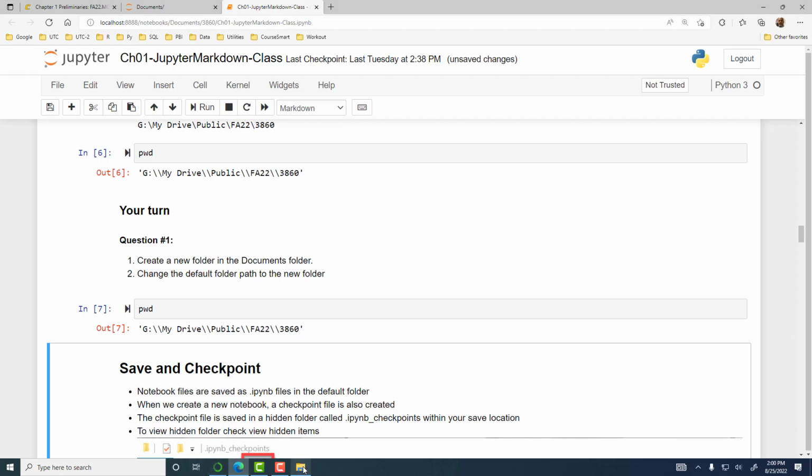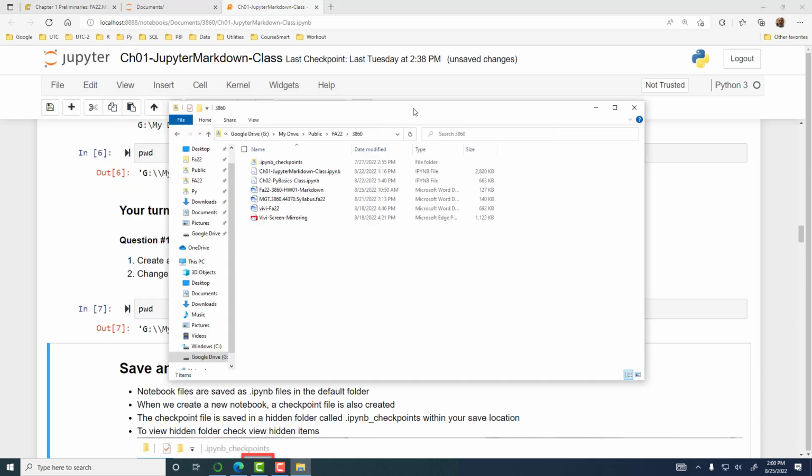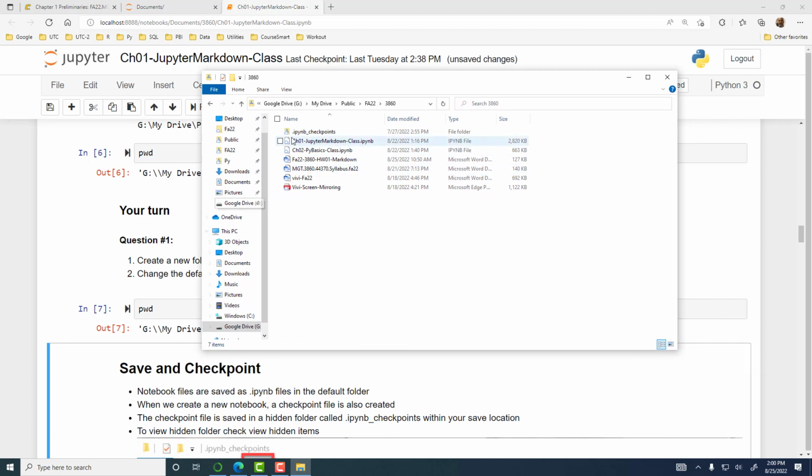If you have File Manager open, do you have File Manager open? Now go ahead and create. So you go to Documents. Do you know how to create a new folder within a folder?